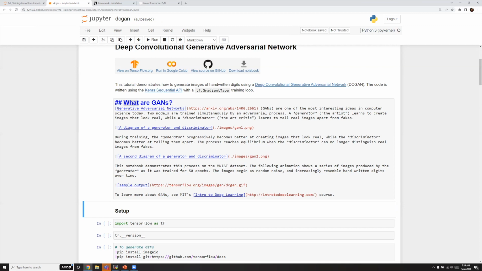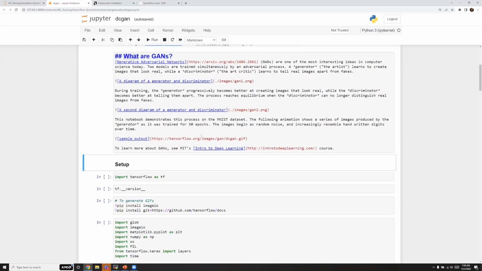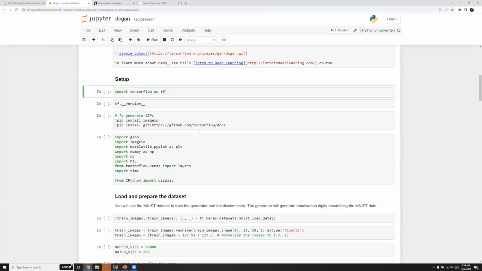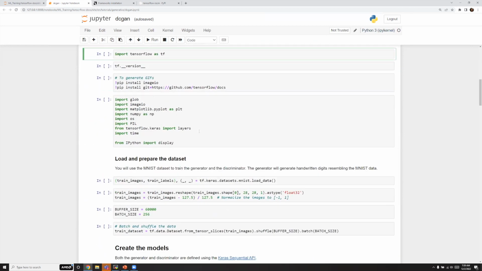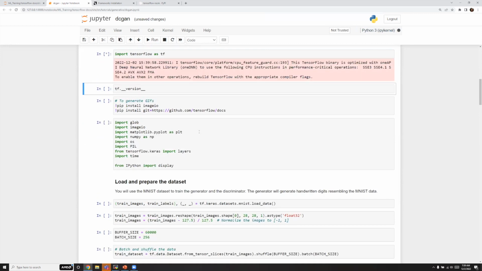And they are so good at a certain point when they converge that the discriminator is very, very well trained to tell fake and real images apart, but actually still manages to get fooled by the generator. At that point, the generator is so good at generating fake images that look real that you can use the generator to produce a whole synthetic data set that looks real, but is not. This was a big splash in the machine learning community when they started generating fake faces of celebrities that looked real, but that celebrity never existed. So let's see how we can do this.